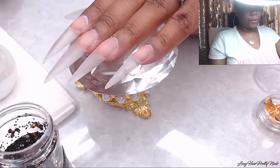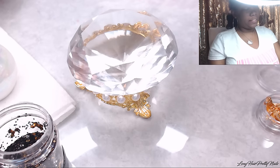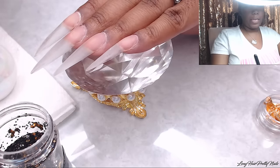All right, so I still haven't quite decided. I think I'm gonna do a glitter ombre on the pinky.